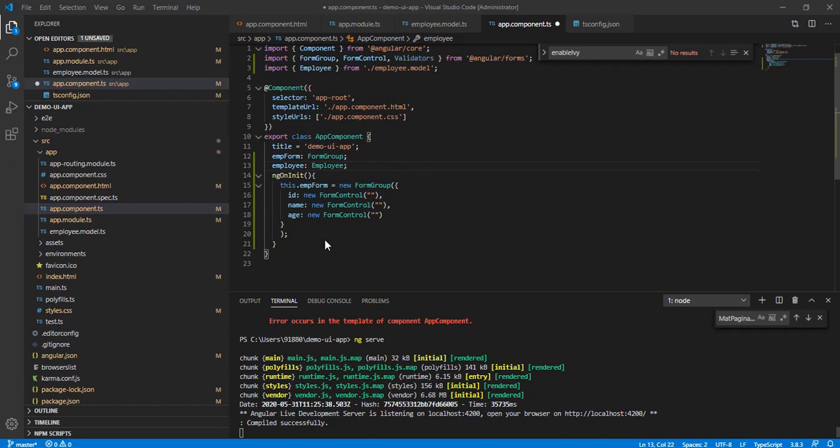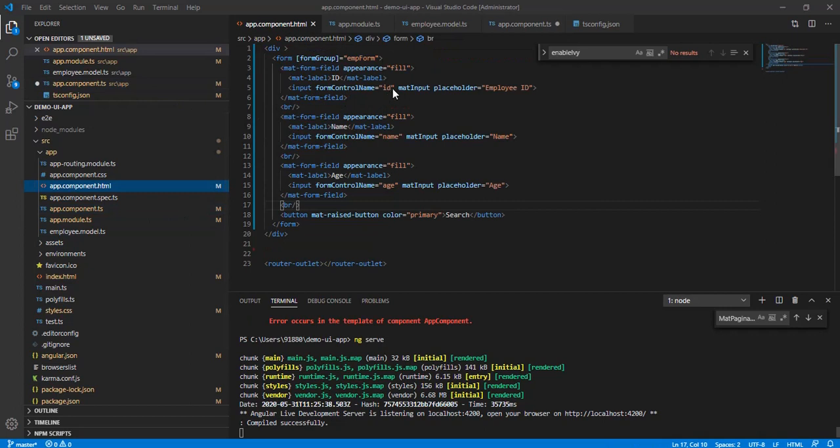So let us go here and bind it with ngModel equal to employee.id. Sorry, it should be dot, and you can put this. Okay, so similarly you want to have the same.